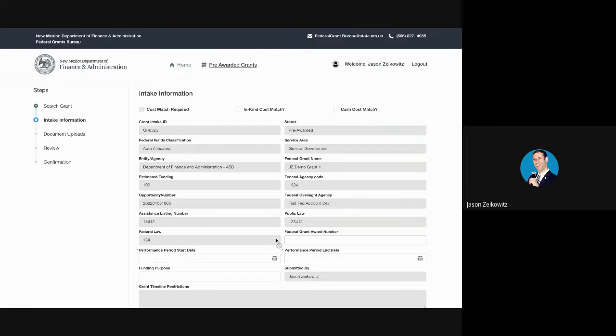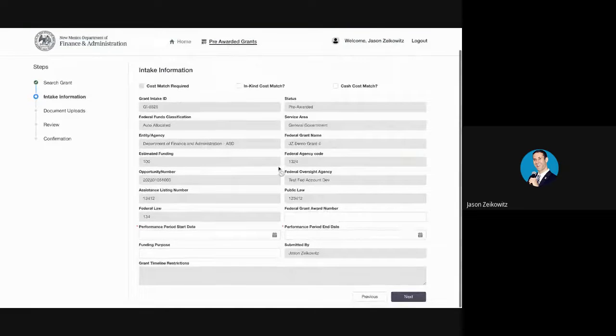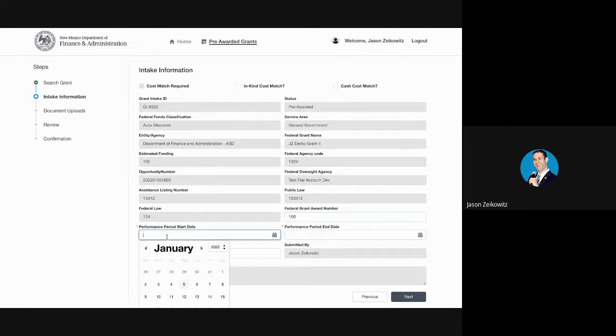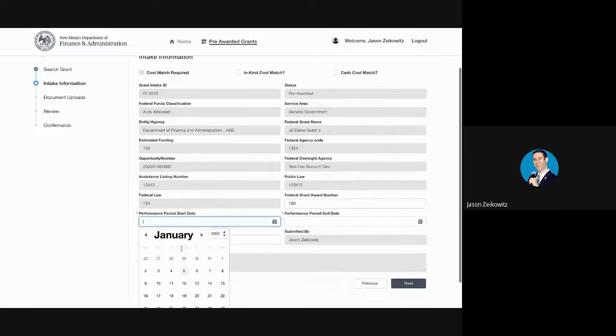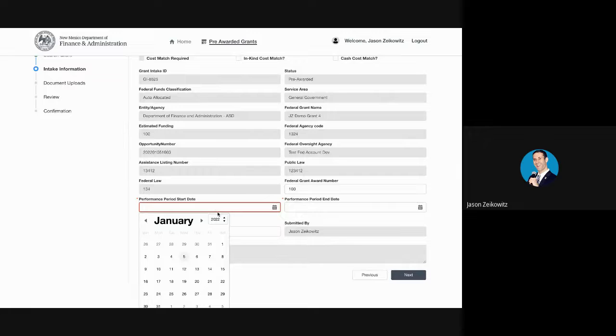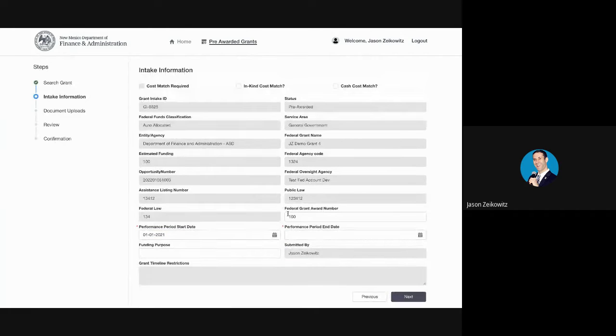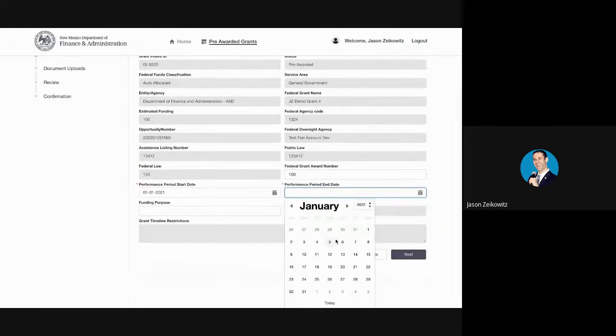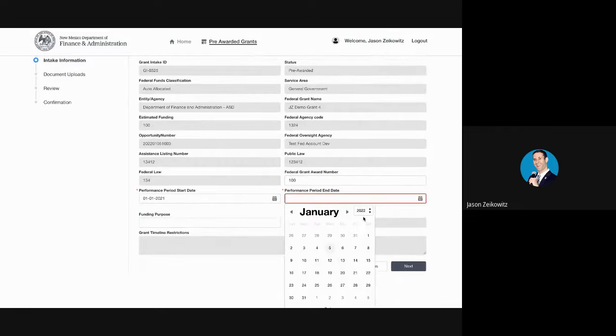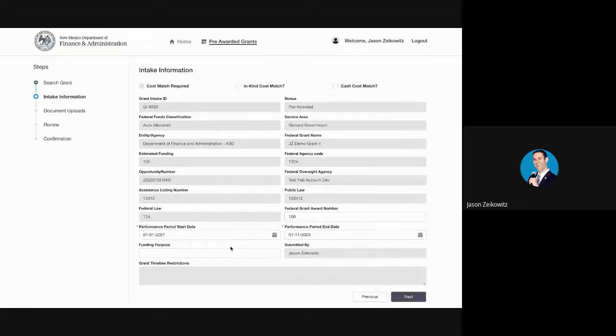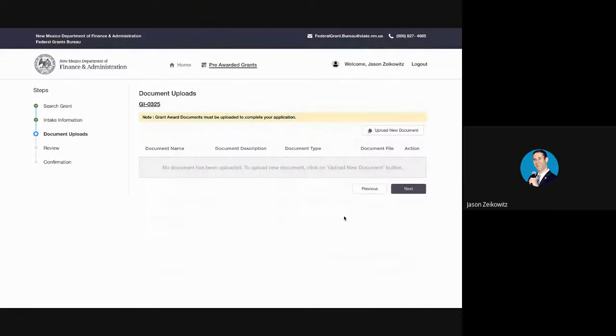Now, just to show on this path, in case I start entering this information, I stop, and I leave.